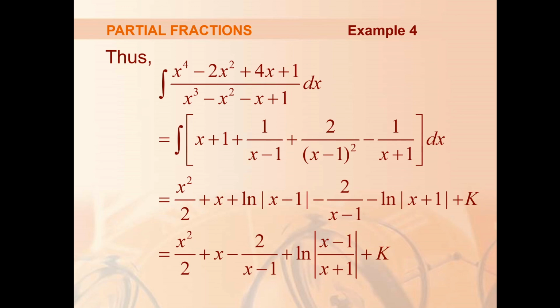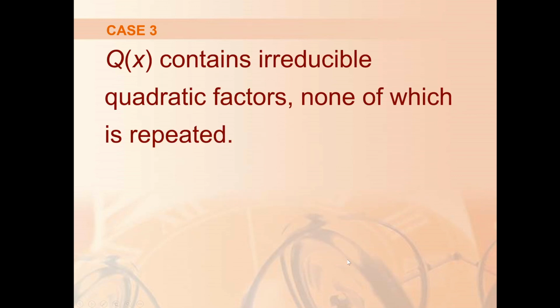And then by plugging the numbers back into the original setup here, the integrand. So we do have x plus 1, using the long division process. And then the integral of x squared over 2, the integral of 1, so it's x, and then the integral of 1 over x minus 1, it's natural log of absolute value of x minus 1, minus 2 over x minus 1, the integral of this, and then the integral of 1 over x plus 1, so it's natural log of absolute value of x plus 1, and then plus constant c, or constant k. Combine the like terms, so that's what we got.